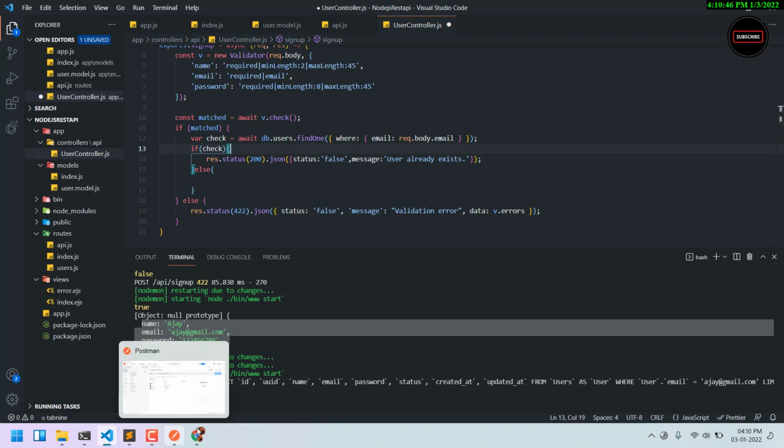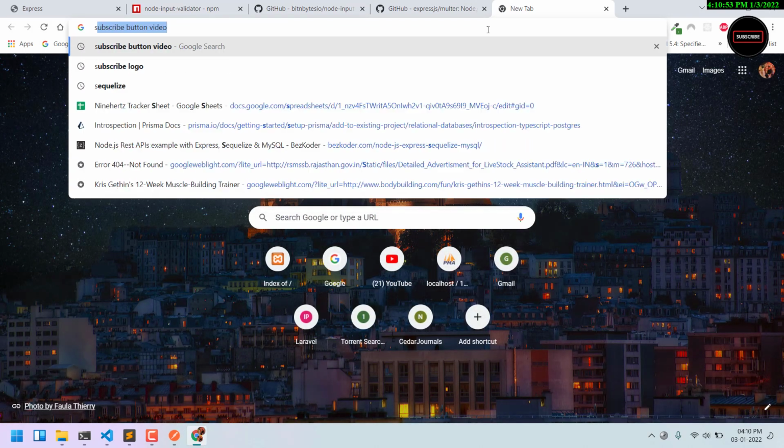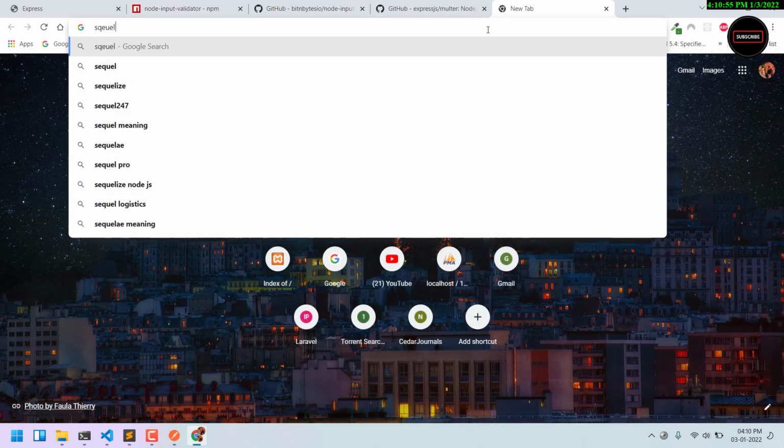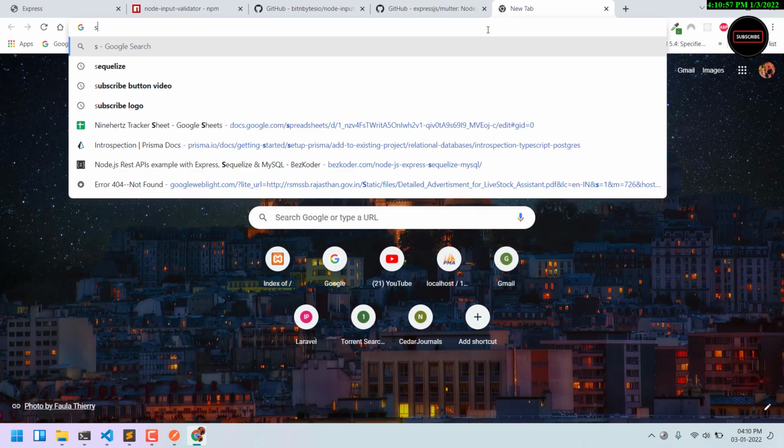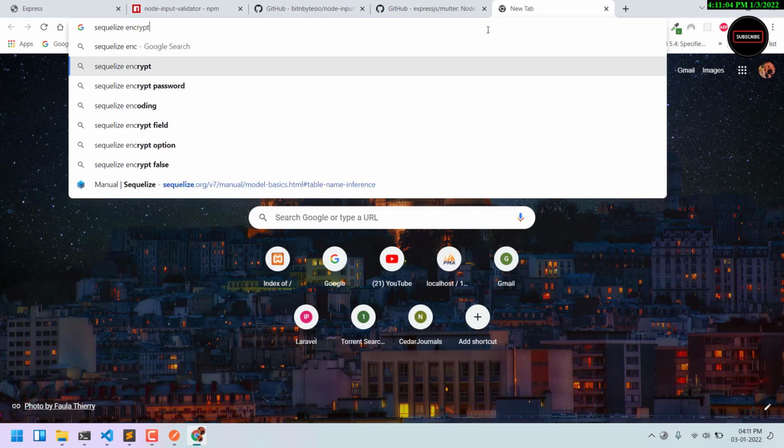We cannot save the password directly in raw format. So for that we will use a package named sequelize encrypt.